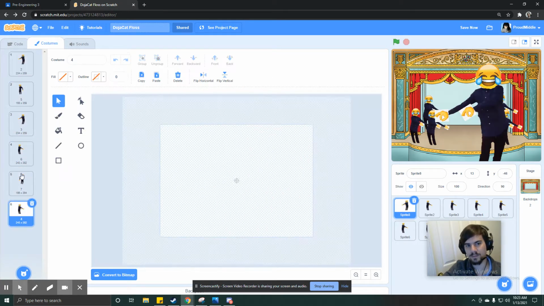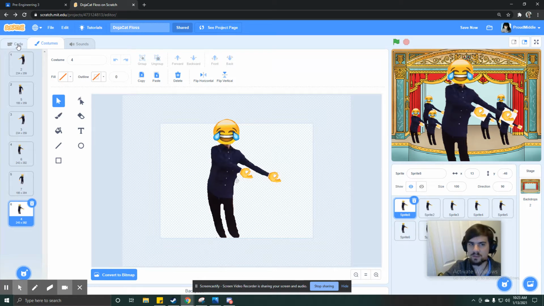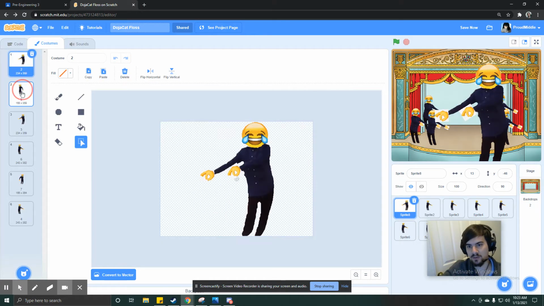To do this project, you're going to create your own animations, not using sprites that Scratch gives you, and not using sprites or images that you find online. You're going to be taking pictures of things in real life using your Chromebook cameras, and you're going to have those things posed in different ways so that each picture is a different frame in the animation, a different costume on the sprite.